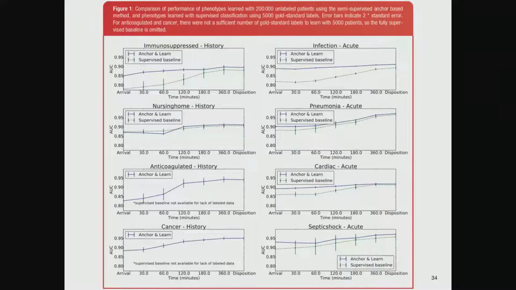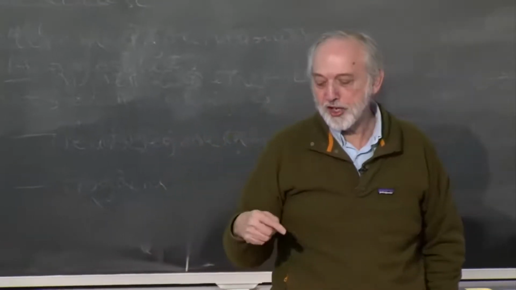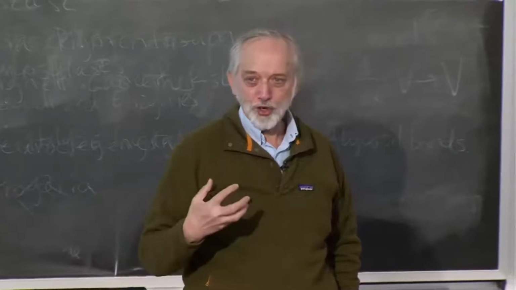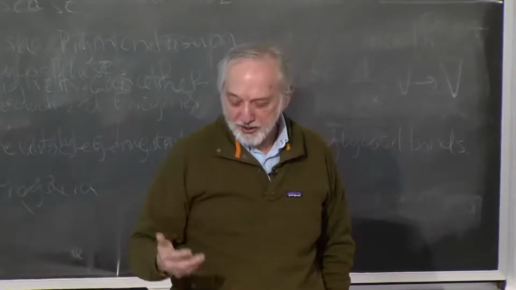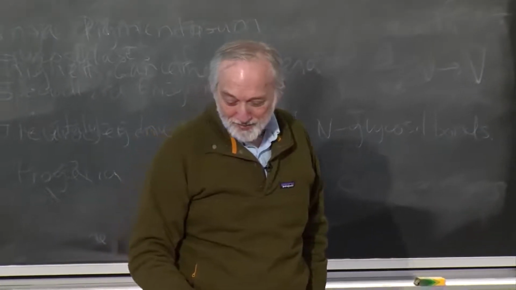And if you look at the paper again, what you see is that this outperforms over time the standard supervised baseline that they're comparing against, where you're getting much higher accuracy early in a patient's visit to be able to identify them as belonging to this cohort. I'm going to come back later to look at another similar attempt to generalize from a core using a different set of techniques. So you should see that in about 45 minutes, I hope.